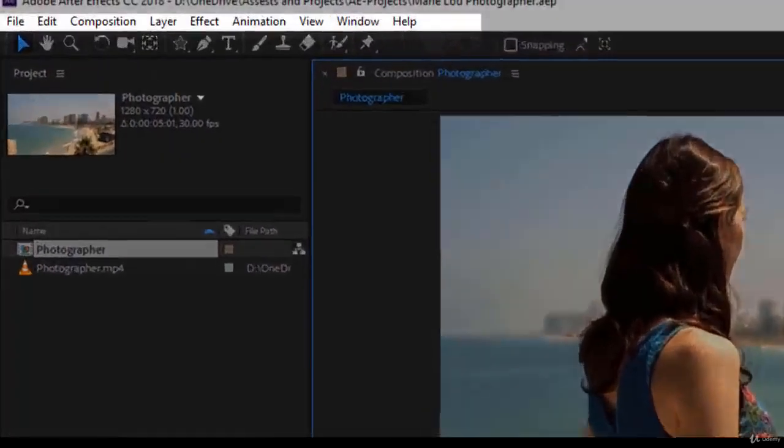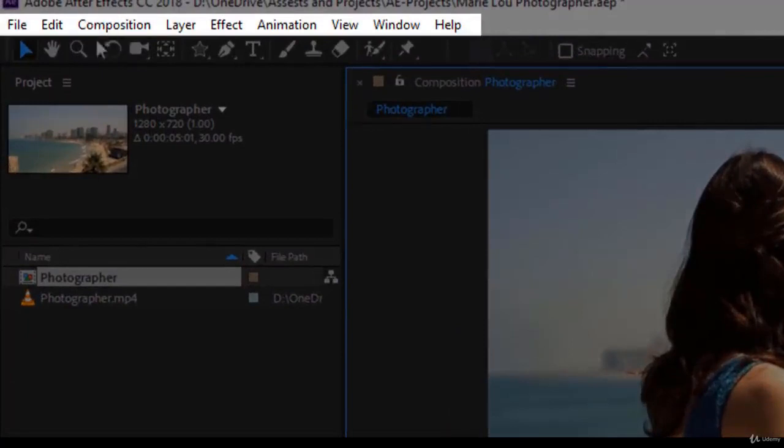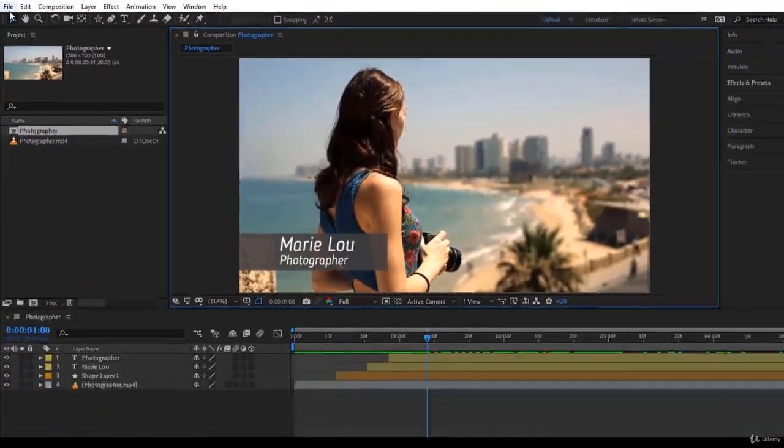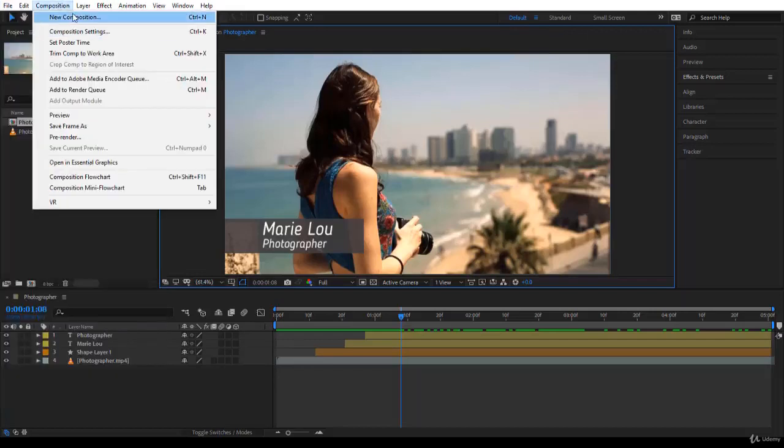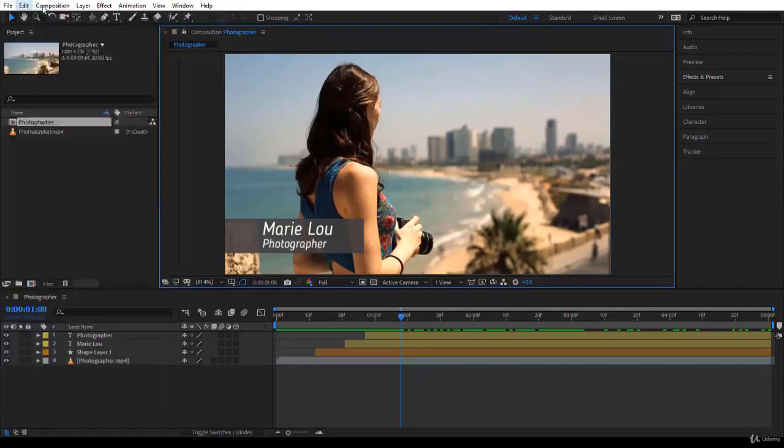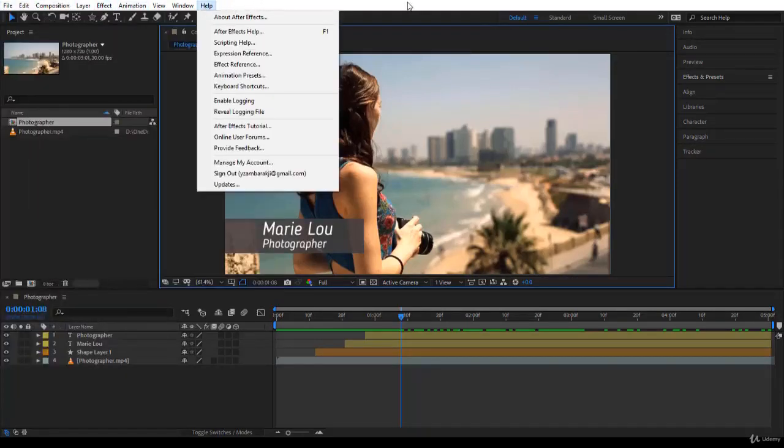So let's start here. The first thing I want to draw your attention to is the top menu. In Windows, you will start with File. In Mac, you will start with After Effects CC, and it has several options. Nevertheless, you can see the menu, and for some options, you will have a shortcut. So if you want to know the shortcut, just come to the option. This is Control S for save, or for new composition, for example, is Control N. So this is our top menu that I will come to very many times until you are very familiar with all the shortcuts.